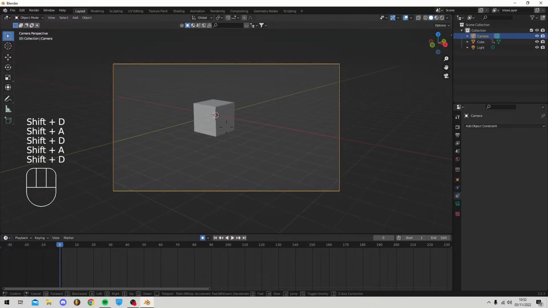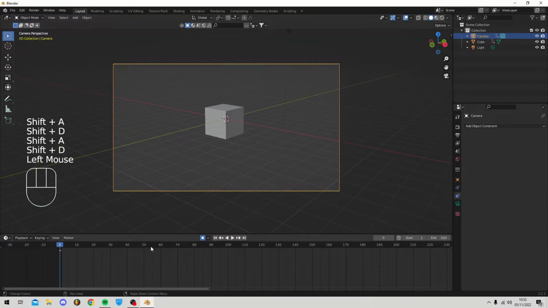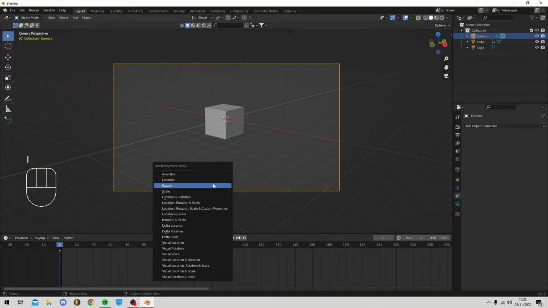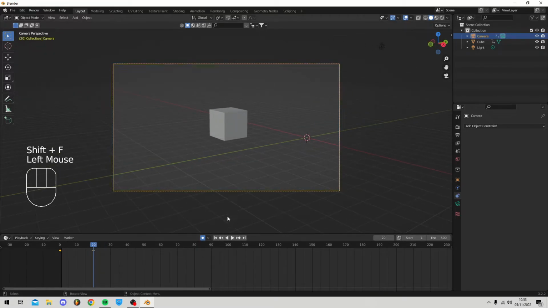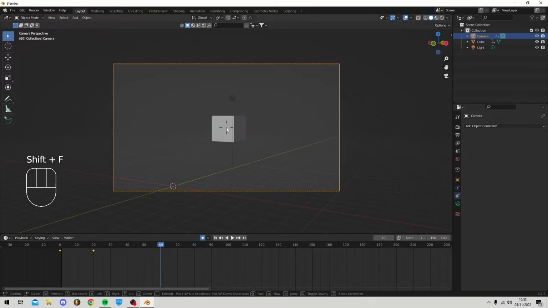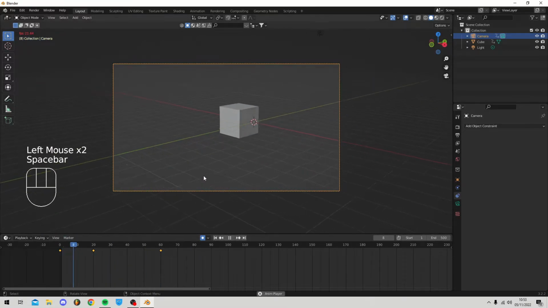Now when I hit Shift F, my cursor will be locked and I'll be able to move the camera in a first person perspective. This allows you to easily line up interesting shots and also record automatic keyframes with your mouse in first person. You can then smooth these later for a cinematic look. And this is the basics of animation in Blender.